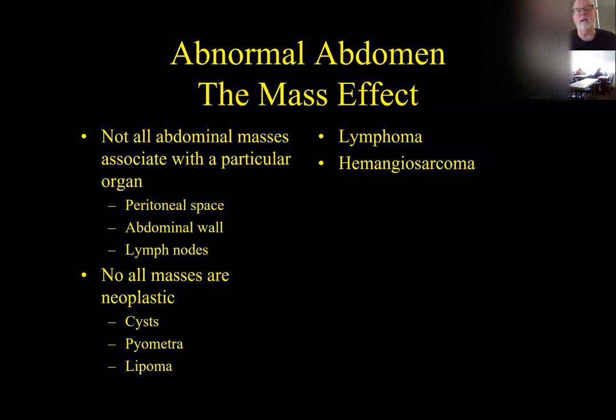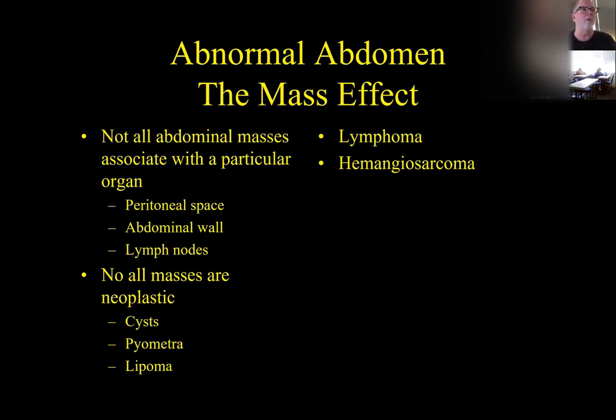And then you have to realize that you can have a mass effect that can be caused, but it's not due to a specific organ. Okay, sometimes you can have so much fluid in the peritoneal space or a huge lipoma in the peritoneal space that can cause a mass effect. It's not arising from a specific organ, it's in the peritoneal space at all.